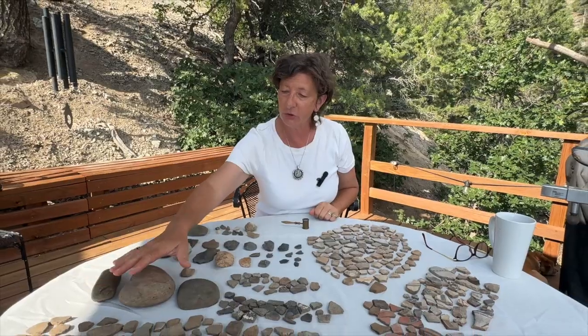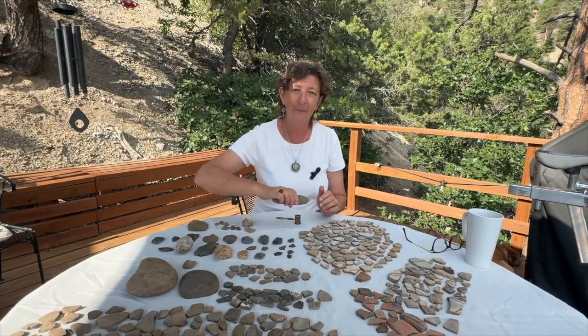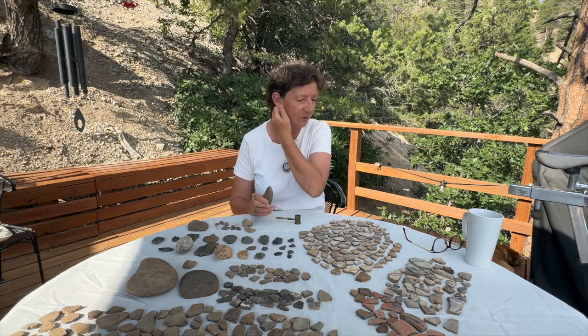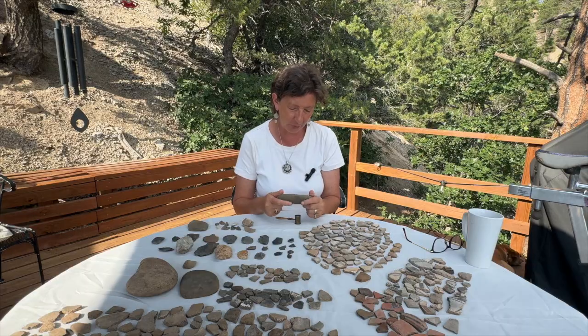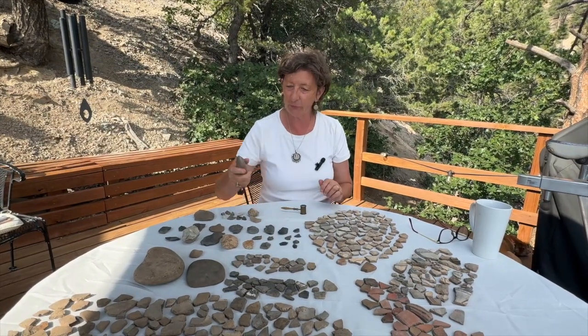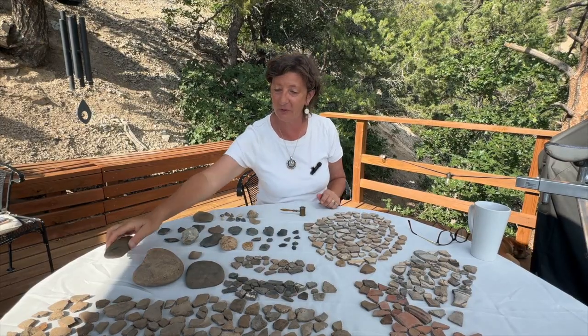These are just our ideas. I think these are sort of kitchenware. So it would be really nice to find the big stone. Maybe it's there. I'm going to dig down anyway into his rubbish pit and see what he's left, but probably not the big stone. But this would be for grinding corn. It feels really nice. It feels so used. I try and sort of feel into the people that made them and used them.